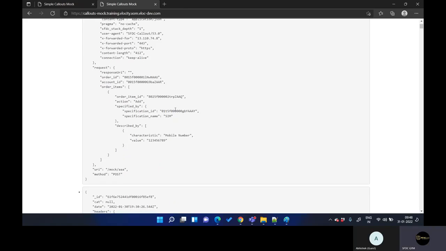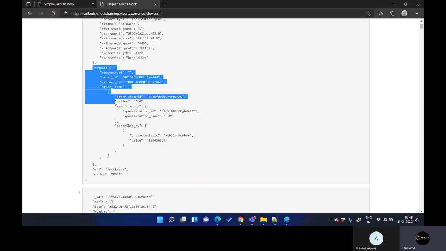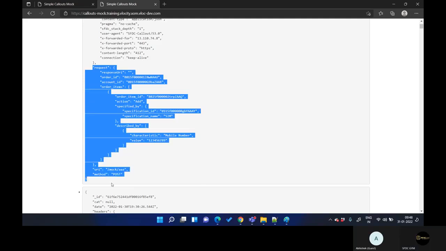Okay, so you will see the number that we have given is now posted here. The character that we have given, what is the name of this thing, is the mobile number. It is given here. You will also see the order name, which is SIM card, specific ID, order ID, all those things are now captured at this level. And this request got generated, right?